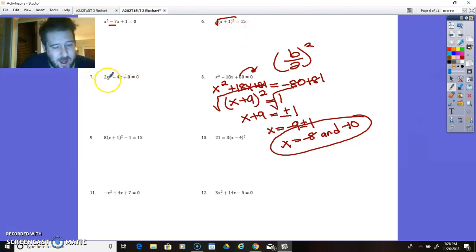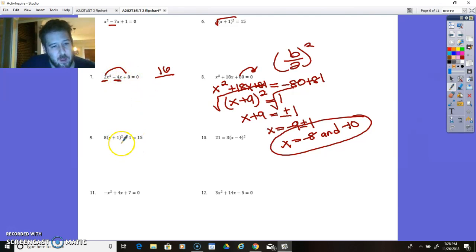For this one, I'm probably going to go with quadratic formula because I see this term in front. That kind of eliminates... I probably could factor, so let's see, 2 times 8 is 16. Maybe factoring might not be that difficult and do the whole box method. Or quadratic formula there. Actually, let me see if it's factorable first. 8 and 2, 4 and 4. Actually, it's not factorable because there's no factors of 16 that are going to add up to -4. So that's actually not factorable at all. So that's not even an option. You got to use quadratic formula.